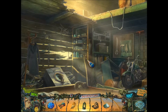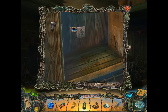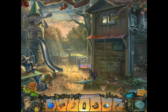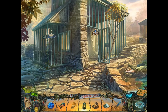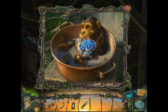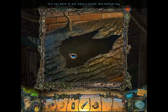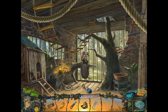Okay, laundry detergent. Oh, remember this outlet is here in case I need to plug in something electrical. Can I get this? Yay, a saw. Got the saw. Time to wash the toy monkey. Sponge. Wet toy. Lantern. Got a blade. Oh, we have a vacuum cleaner.